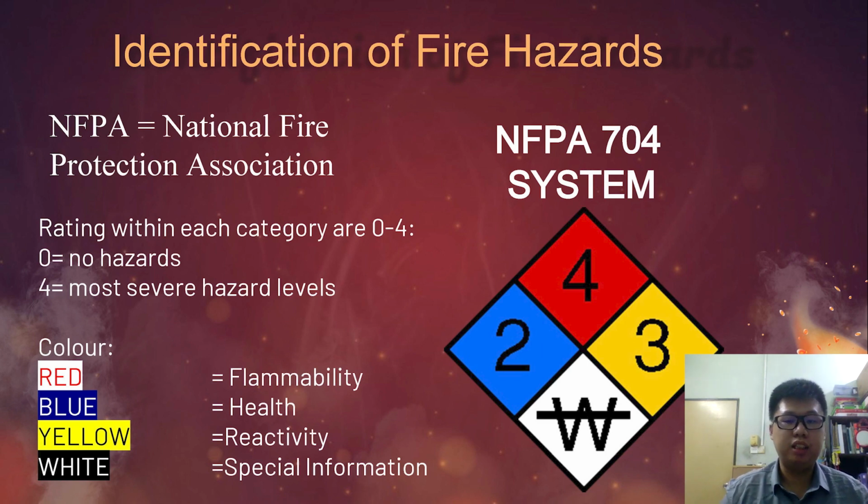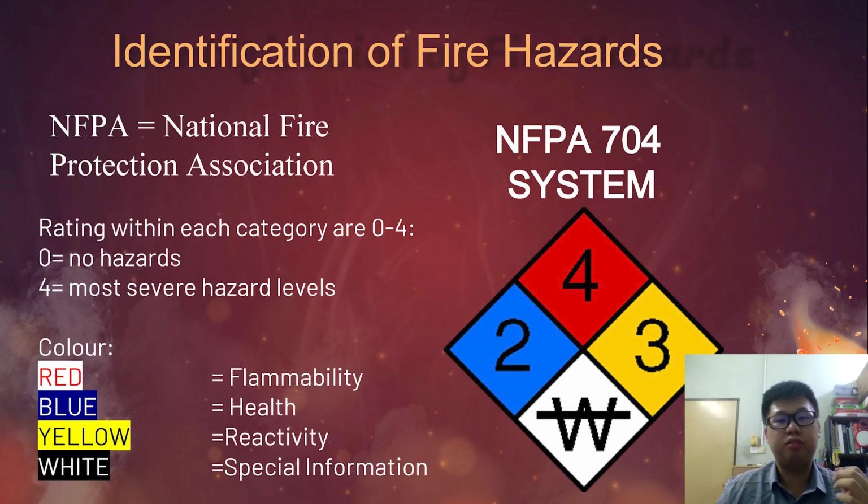So the first one is the NFPA, also known as National Fire Protection Association. This standard presents a simple, readily recognized, and easily understood system of marking, commonly referred to as an NFPA hazard diamond, that provides an immediate general sense of the hazard of a material and the severity of this hazard as they relate to the emergency response.